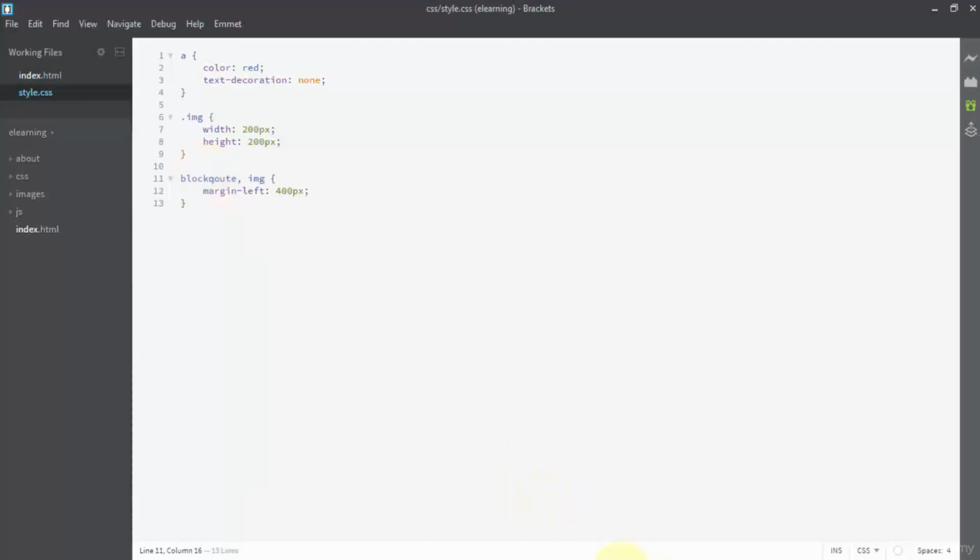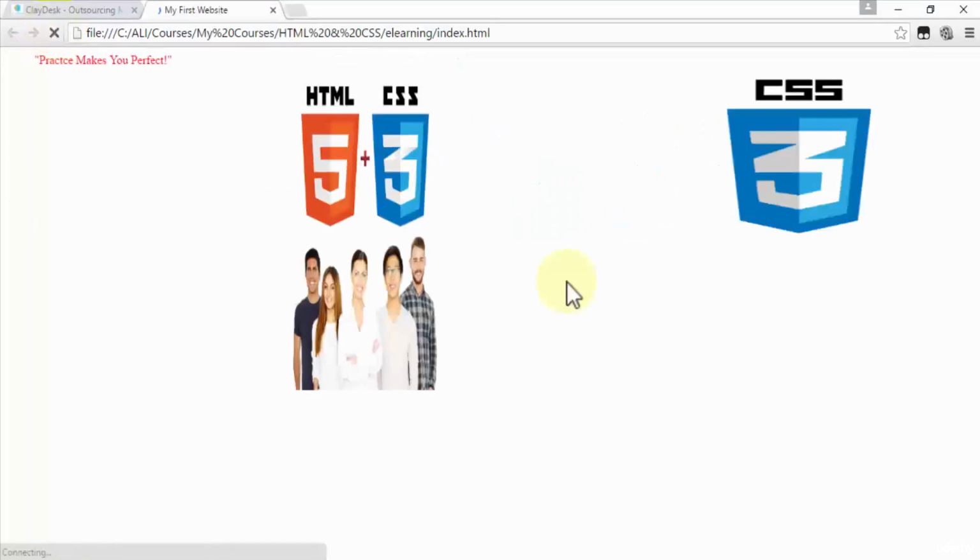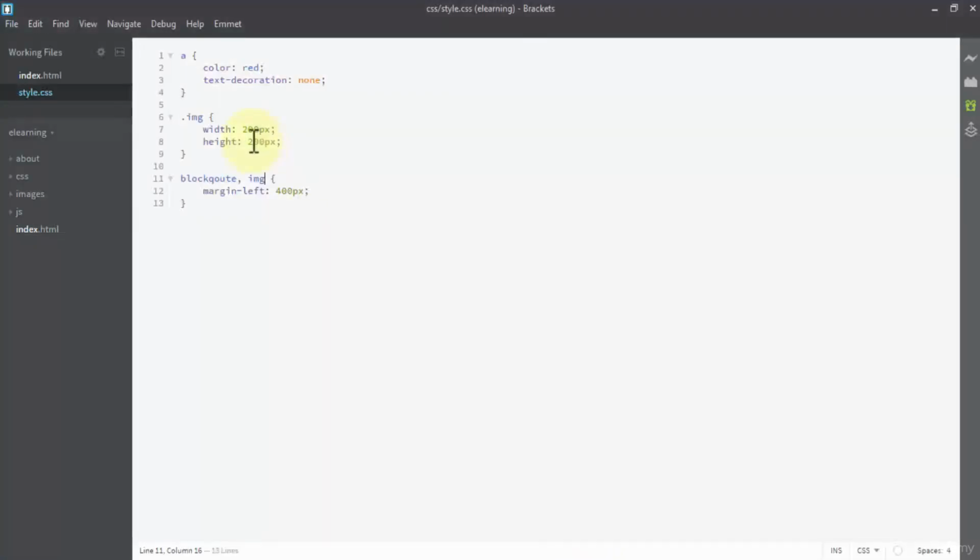So let's save, go back, refresh. Now it's a little bit messed up over here, it's not in line, and so on. So this makes the page a little bit sloppy, and this is not a good practice, and that is why programmers use div tags instead of using these.